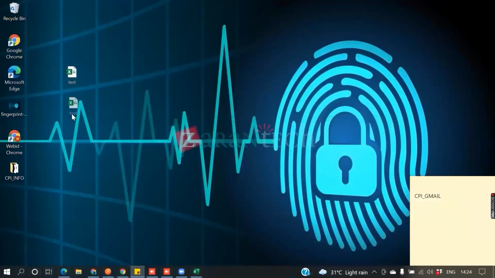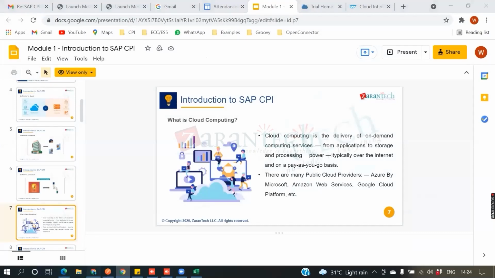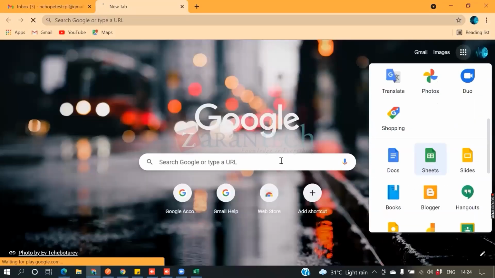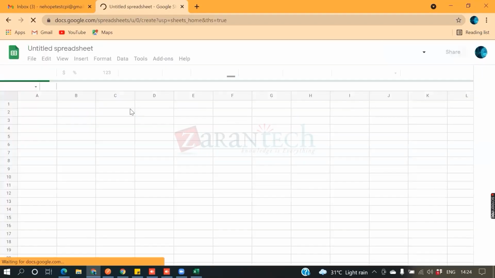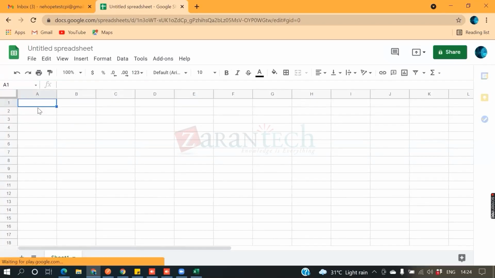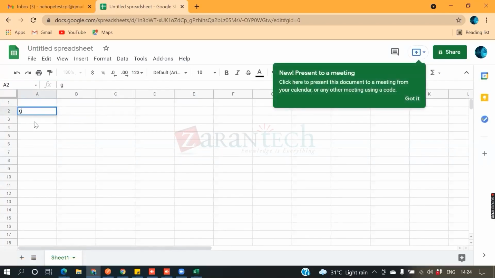Now I'll open the same application in the cloud. I'll create one template and enter some data. Now the power is gone. What happened? I want to use this Excel.